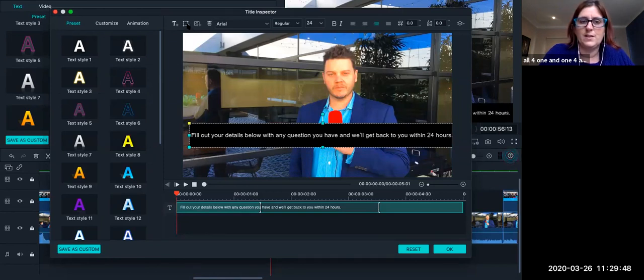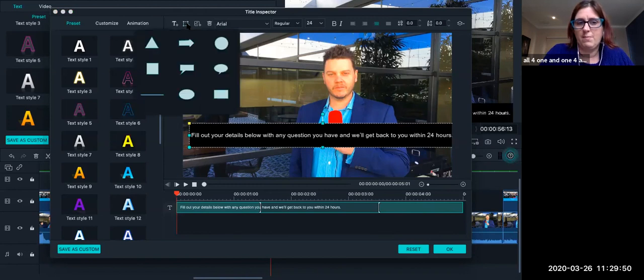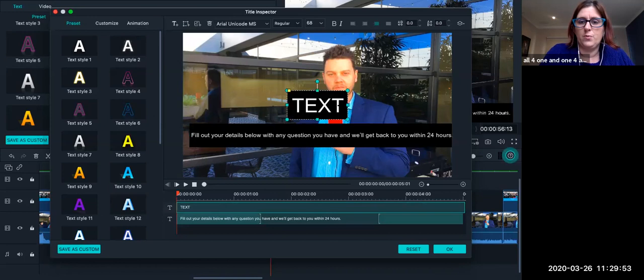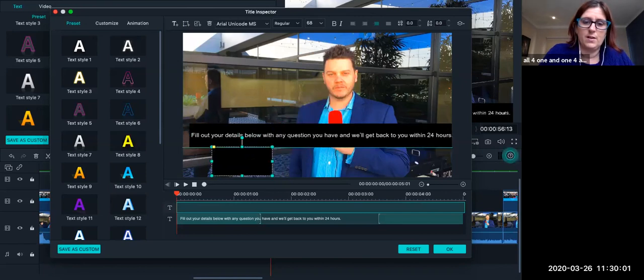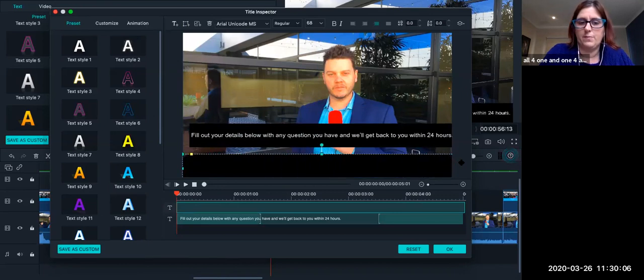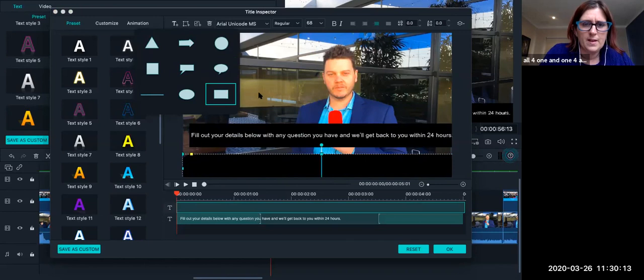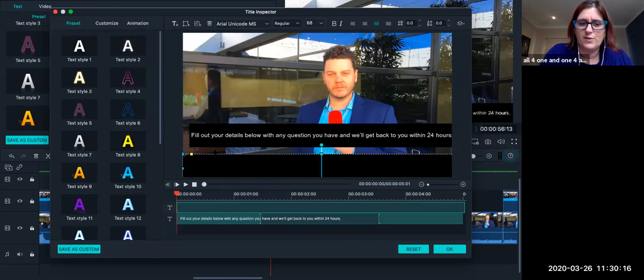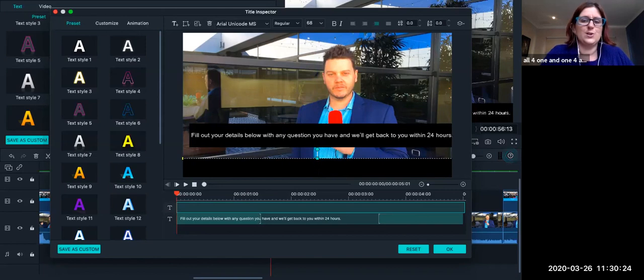So what I'm going to do here in this section is go add a shape, and I'm just going to add a rectangle that does not have text in it. There we go. All right. I want a black rectangle at the bottom, and it's made it quite curved, but I think that's the default, see how it's curved on the end there, which again just annoys me. So I'm just going to stretch it out and then you won't be able to see that curve. I'm just going to bring it down a little bit because I just want a little bit of black box at the bottom.